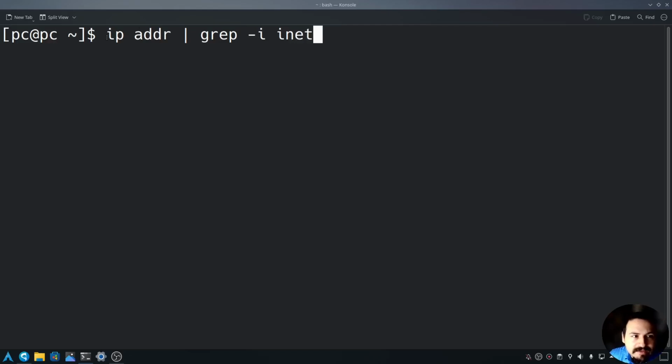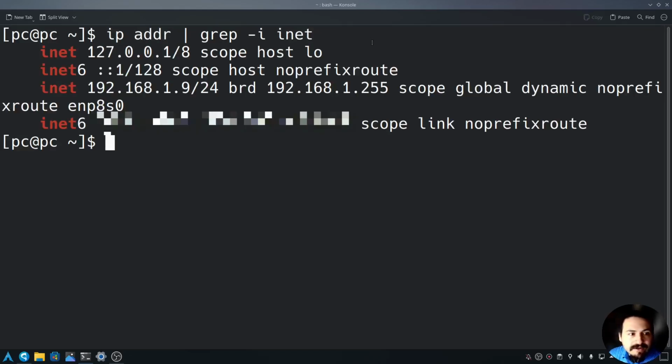What this is saying is get the IP addr attributes in our Linux operating system, and after we do that, use the grep command to search the results from ip addr. -i means it doesn't matter if it's uppercase or lowercase, and inet is what I'm searching for from the ip addr results. Let's hit enter.